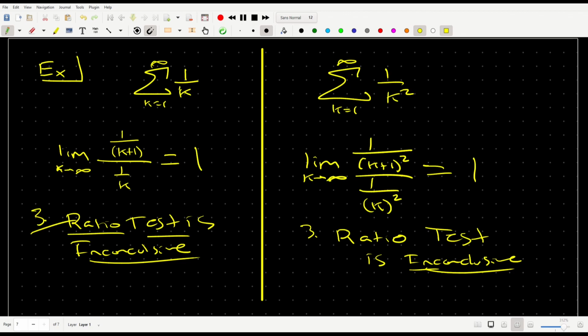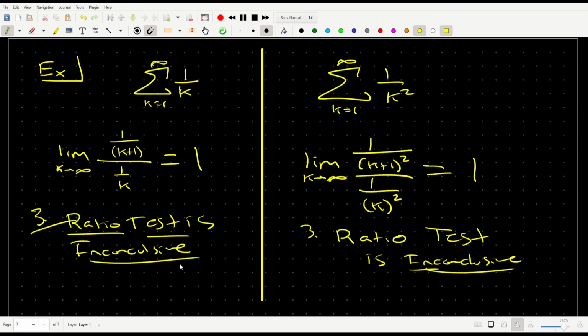So whenever you do the ratio test and you get a limit of 1, you have to use some other test to investigate the convergence or divergence. And this will happen for all p series, as well as many other possible series. So this is a good summary of the ratio test and a number of different examples of that. It's a very powerful test, but it does have its limitations, which is why we need multiple tests to test convergence or divergence of series.